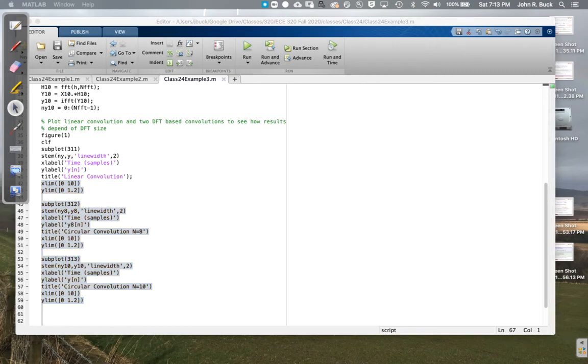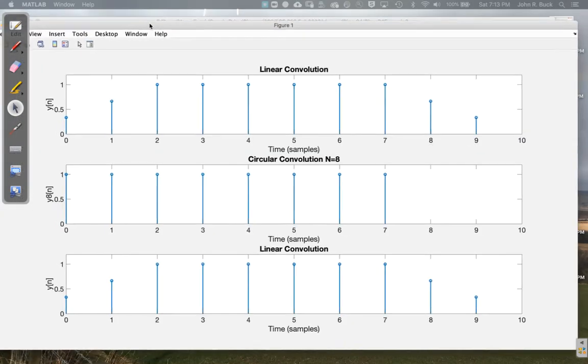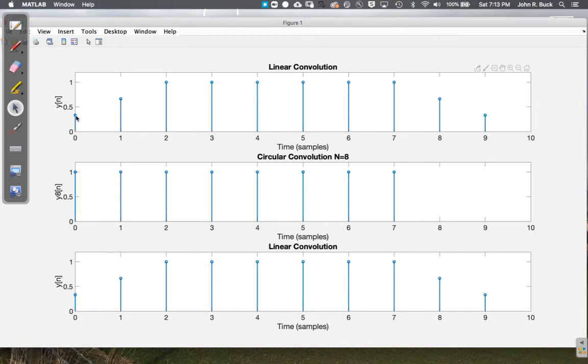Let me get that window and bring it down here into the main view. When I do that, we can see here's the linear convolution just like we expected: 1/3, 2/3 up to 1, nice and flat up until N equals 7, then ramping down. However, if I take those two DFTs, I didn't alias the inputs but I still have this aliased output. This case does not match the top case.